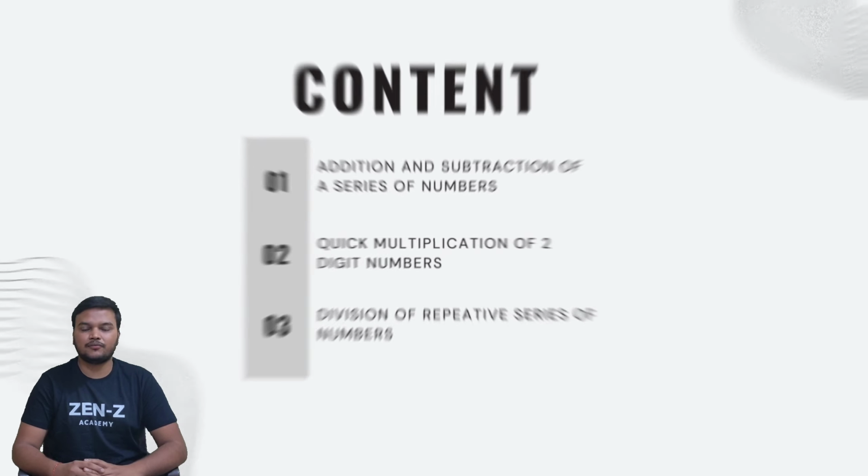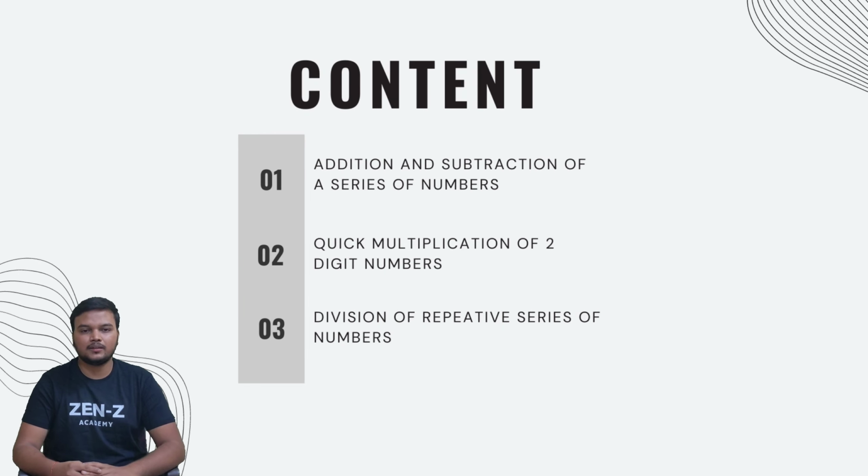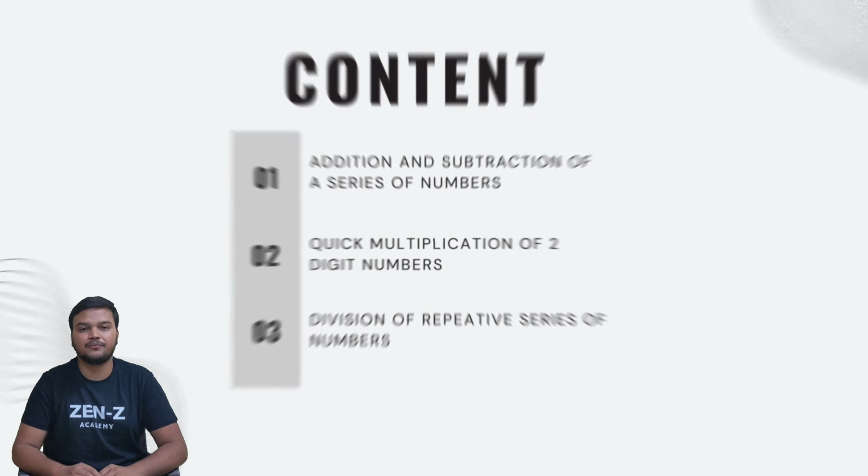And in today's video, we are going to cover 3 methods. The first is how to make an approach to a series of numbers and perform addition and subtraction on them. Then the second is how to multiply 2 numbers, which is very simple, but we are going to tell a trick how to solve it in a quicker way to answer it within 5 to 10 seconds. And coming to the next, how to divide a series of numbers. So if you see a series of numbers like 1235 1235 1235 divided by 1235, this type of division questions will be solved in today's video.